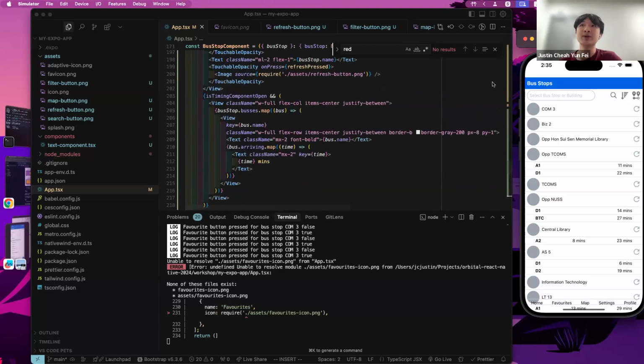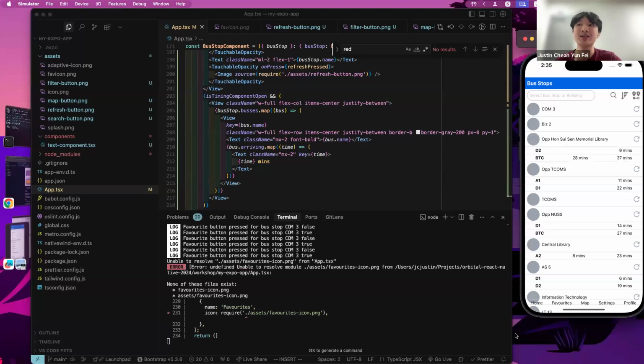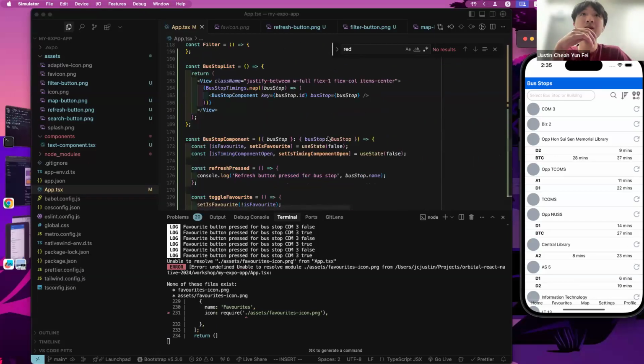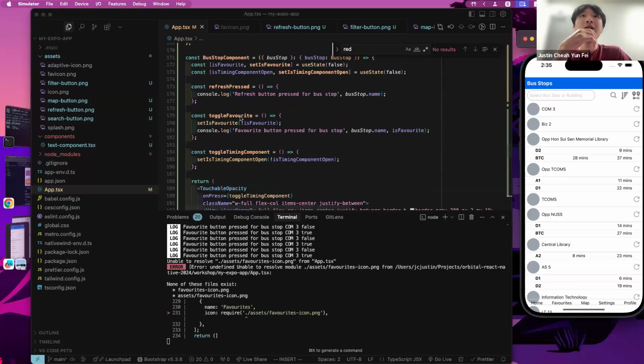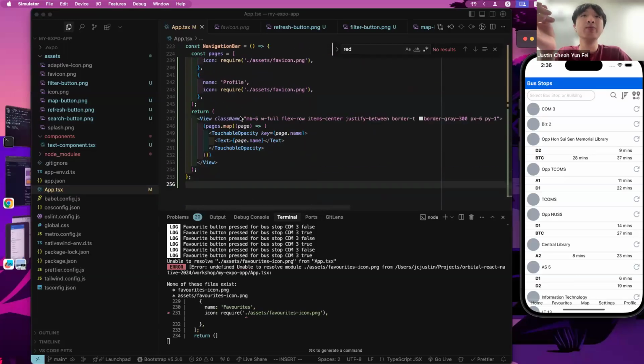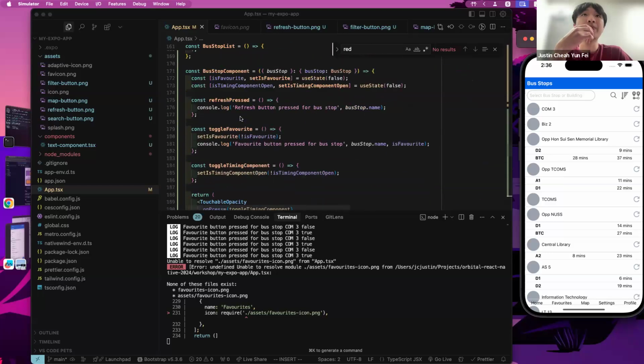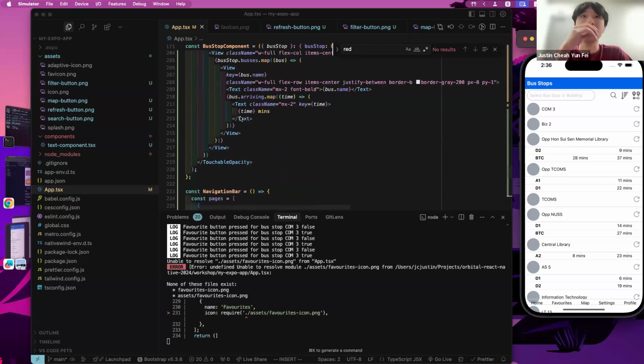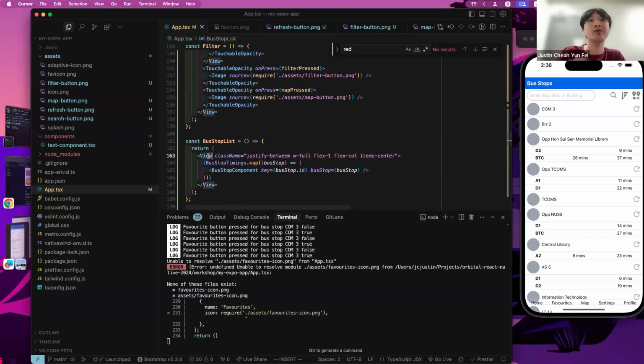So this is because right now the bus stop list has a limited amount of space given by the parent, right? But when we open up more tabs, the amount of space that is rendered exceeds the space that is available. So one obvious way we can fix this is that maybe instead of using a view, we can use something that's scrollable. So let's go back to the list of bus stops, right?